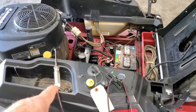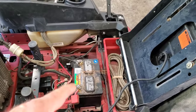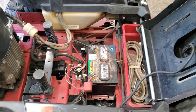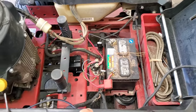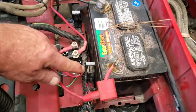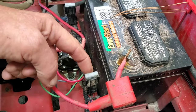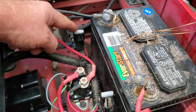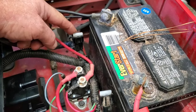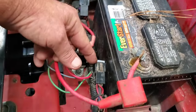So I got my test light out, put it on the battery — it lights up nice and bright. I see they put the new module in and new starter solenoid. I test on these fuses right here, and I notice they've got a 25 in there — I don't think it's supposed to have but a 20. There's another one over here, and I've got no juice coming to them, and no juice coming into the back in case they were corroded.